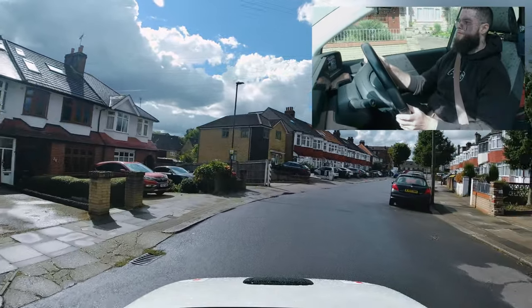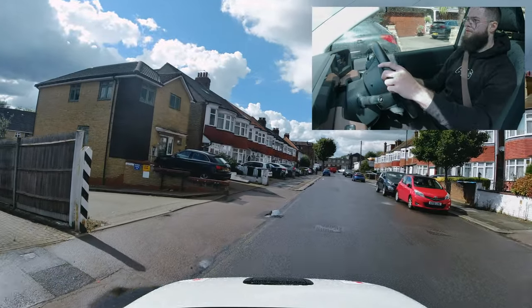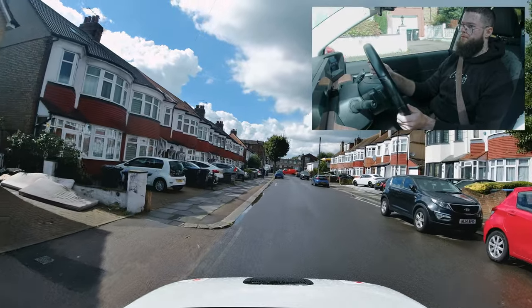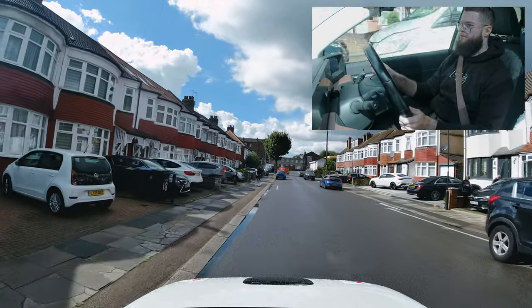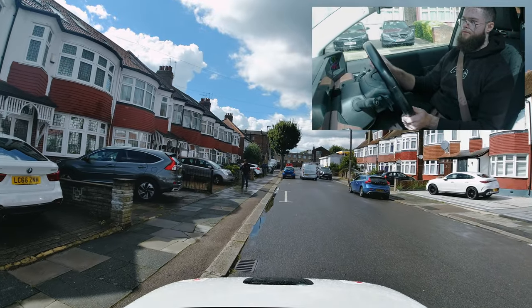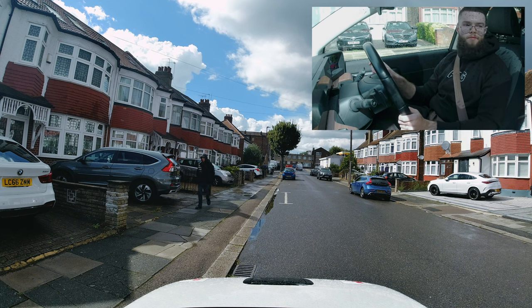It looks like there's a bit more room, actually. Okay, so if you just edge up to the other driveway, it's just a bit further down. That one seems to be for a block of flats, so it might be a bit busier. Yeah, and then anywhere here on the left would be absolutely fine. Thank you. And on the driving test, sometimes examiners will say, don't worry about the driveway, you can stop in front of the driveway.